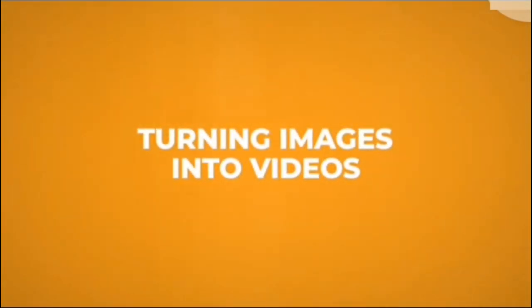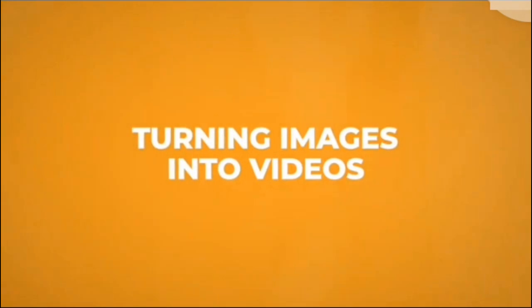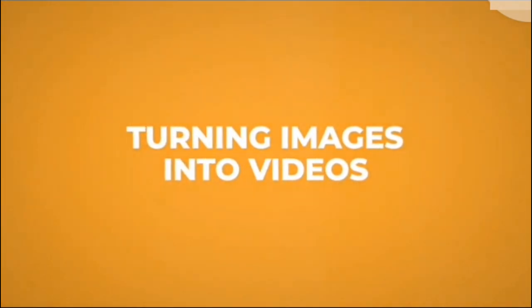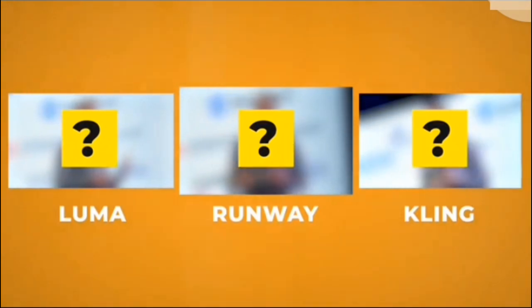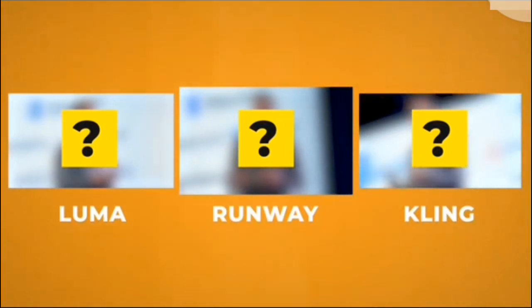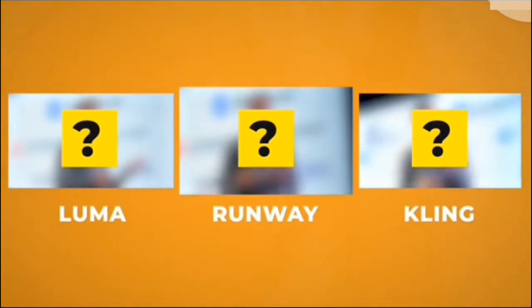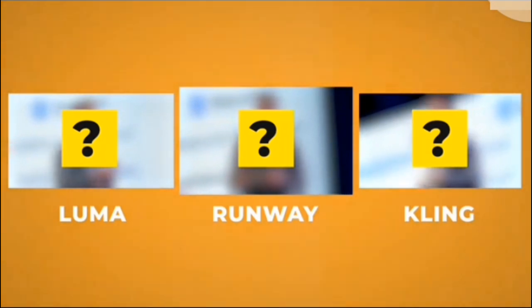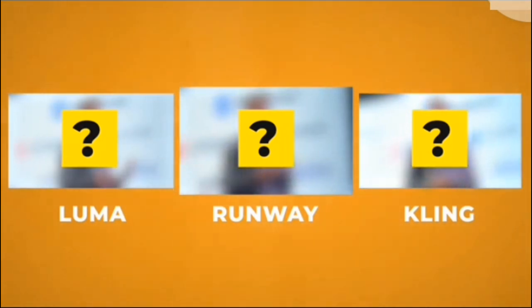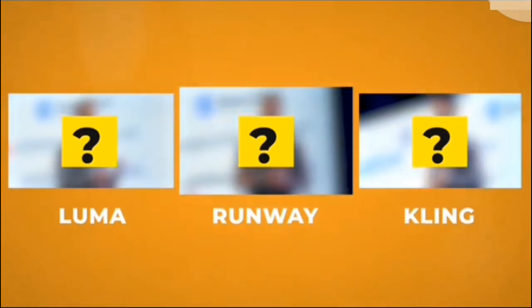Now let's have a look at taking some of these images and turning them into videos. I will take a few different images and run them through a few different video generators. I'll use Runway, Kling, and Luma's Dream Machine. I'll run them all with the same image first, with no prompt, just to see what they create with the image. Then I can fine-tune it with prompts if I need to.